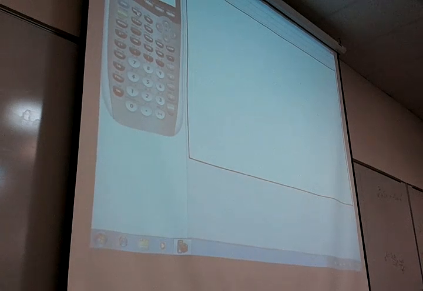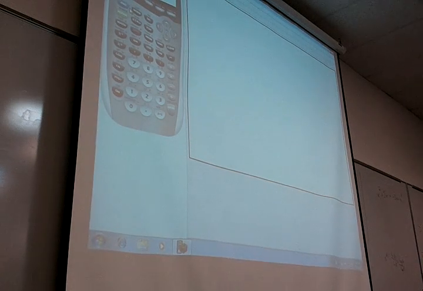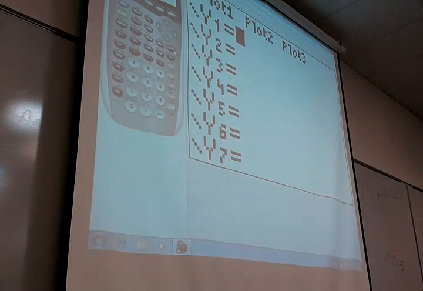Here's how you do this though, real quick, because you can use this to check your work. If I ask you to solve an equation, you can use this to check your work. Plug into y1 one side of this bad boy: x squared plus the square root of x.